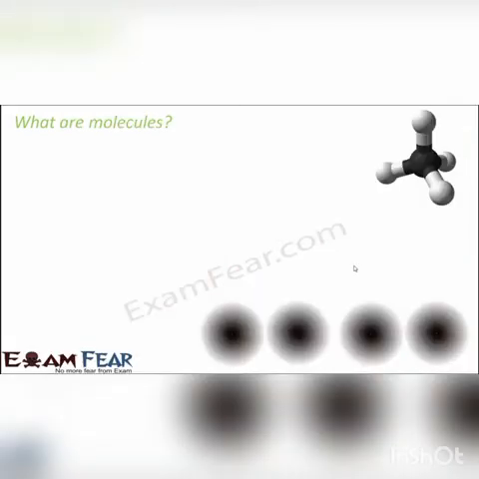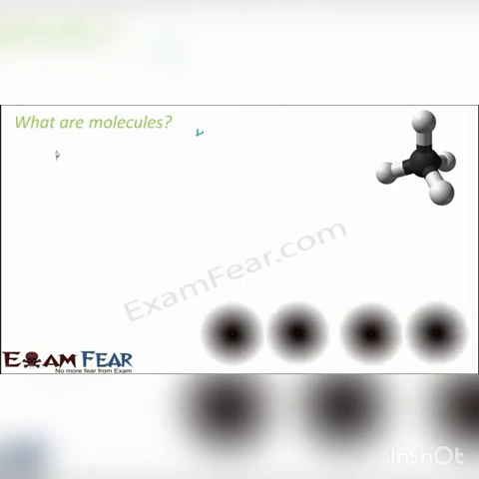And then what is molecule? The chapter is all about atoms and molecules. Molecules are groups of 2 or more atoms. For example, I have a hydrogen atom, or let's suppose, 2 atoms. 2 atoms can combine to form molecules. Even 3 atoms can combine to form molecules. 4 atoms can also combine to form molecules, and they are neutral, electrically neutral.